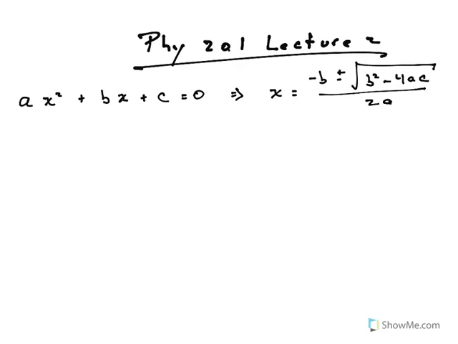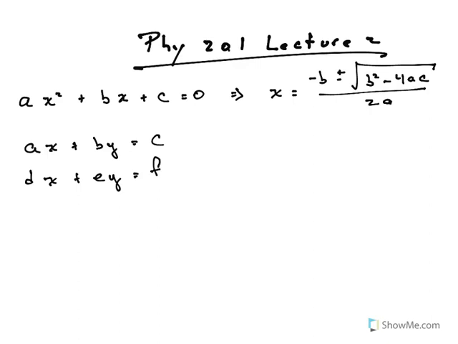Now, the other thing we did was we discussed systems of equations, or simultaneous equations. So we had something of the form ax plus by is equal to some c, and dx plus ey is equal to some f, where x and y are our unknown variables. And so we have two equations with two unknowns. And we want to know, how do we solve this type of problem?